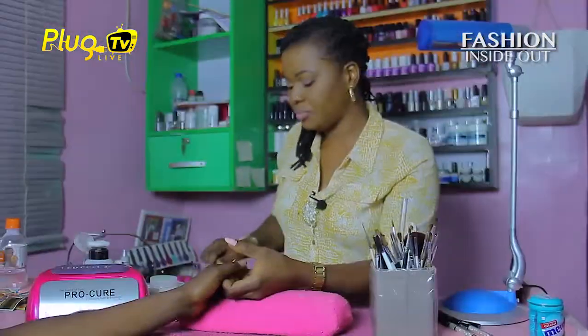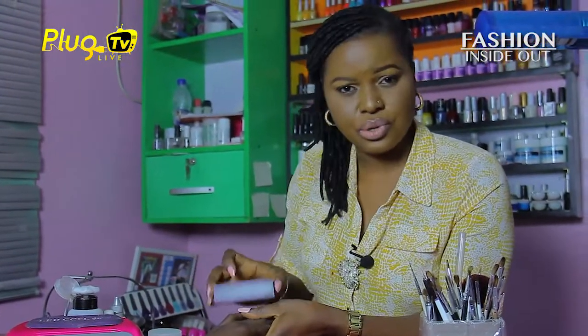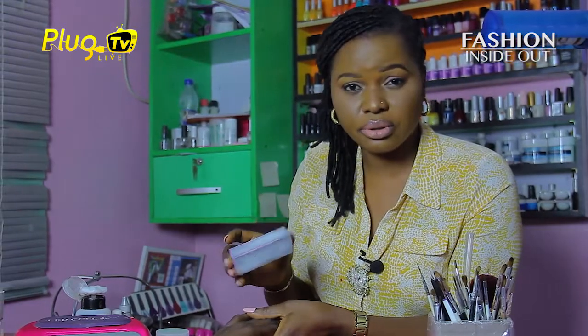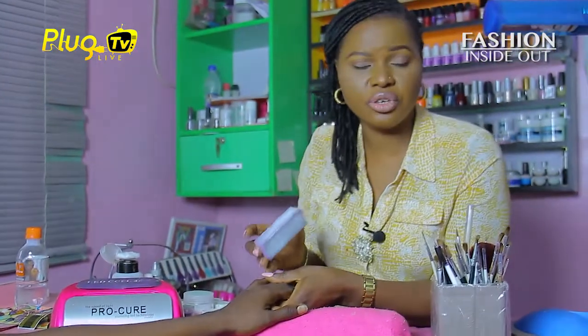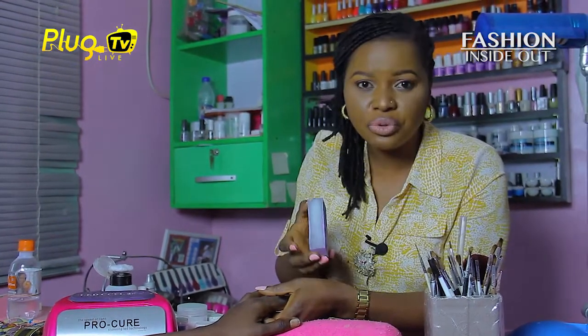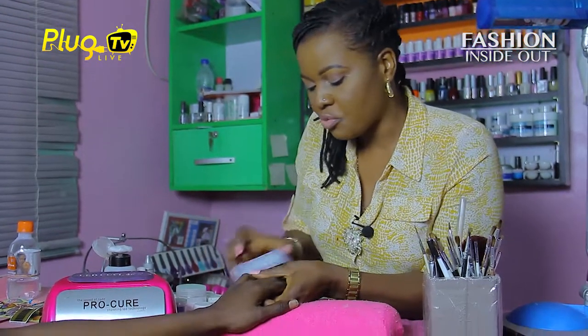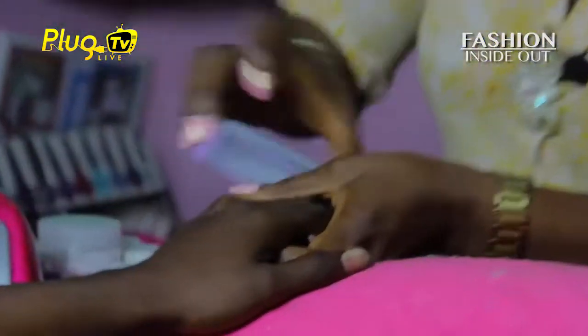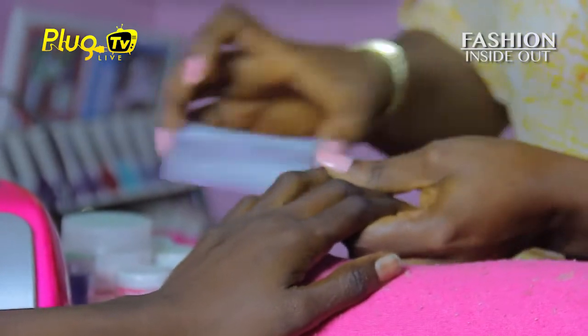Now, that being done, I'm going to take off any oil residue on the nail. I'm just going to use a buffer. Some people use files, like a medium file. You don't want to use something too hard because you don't want to file off the nail bed of your client, and you don't want something too soft because you don't want to make it smooth. Acrylic application does not like too smooth a surface, very important. So I'm just going to roughen the surface and at the same time take out the oil residue.